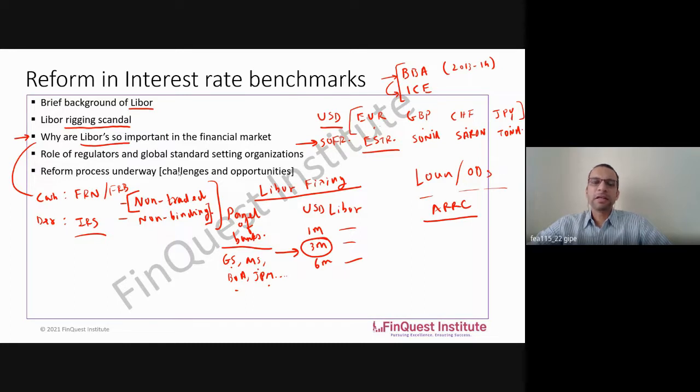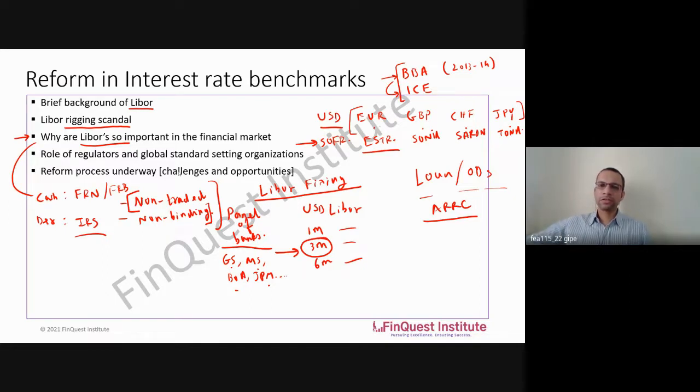Making such a large scale transition in the system and for individual market participants can be a challenge. But these challenges also pose opportunities, especially from a jobs perspective, because these transitions do not happen every now and then. For the foreseeable future, we do not expect these interest rate benchmarks to change. So from an opportunity perspective, you require people who understand this transition, who understand the new benchmarks, who may be tech savvy in order to enable banks or financial institutions to transition their tech infrastructure or their financial infrastructure onto these new benchmarks. All of these can be visualized as opportunities, which one can look at. This is how I would put opportunities and challenges for this overall reforms process.